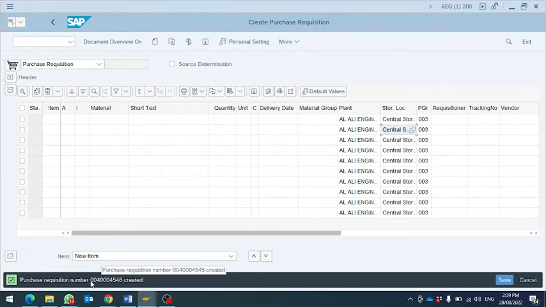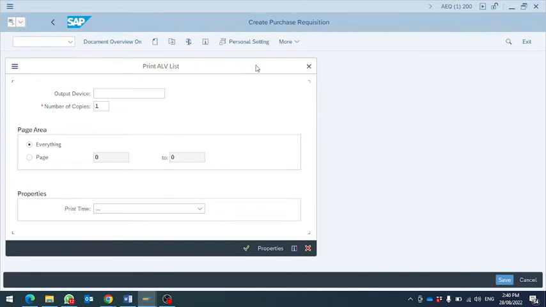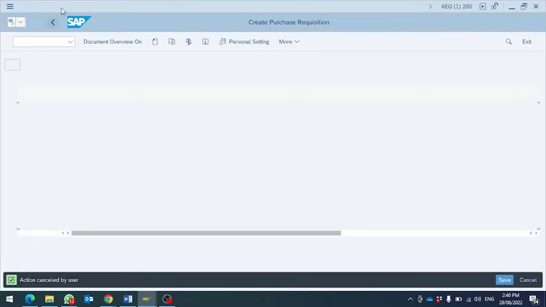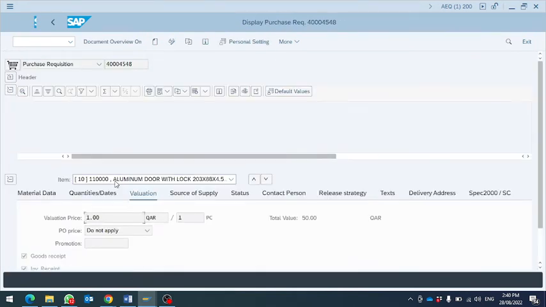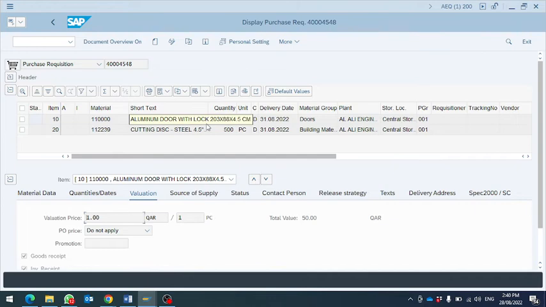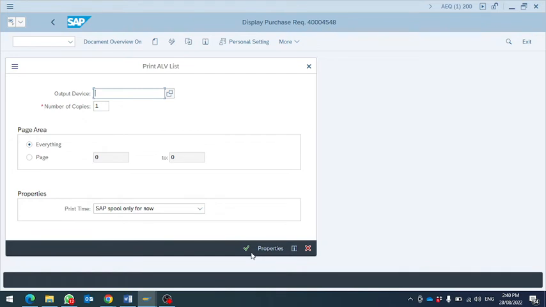And it has created this purchase requisition number, and it is not possible to print the purchase requisition document, but you can just copy this number and send it to the purchasing department, or you could go to display purchase requisition here, and you could take a screenshot of this and print it out, or you can just select here and select this print icon, and it will print it in a list.